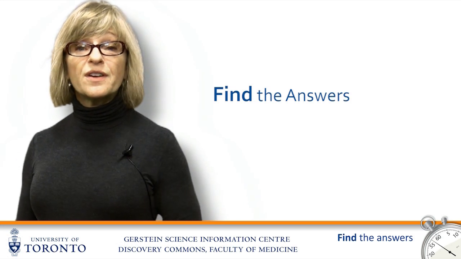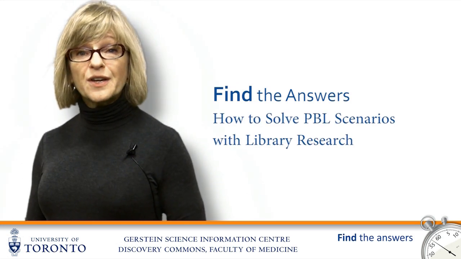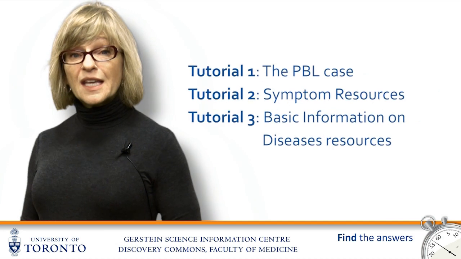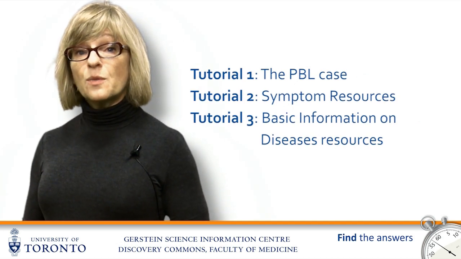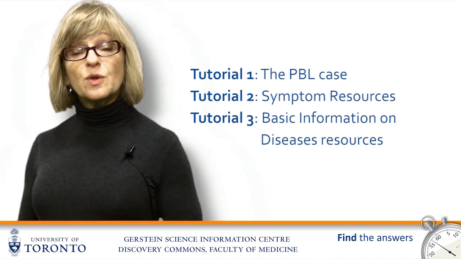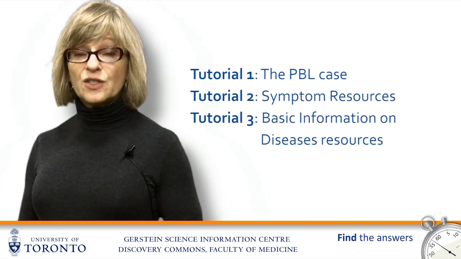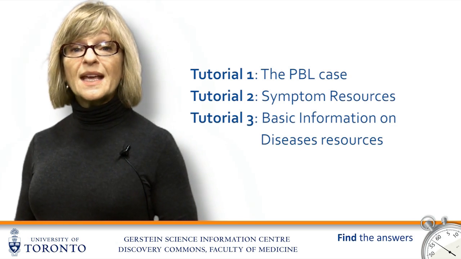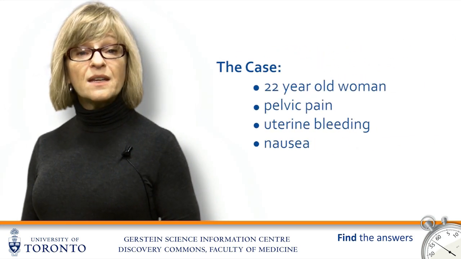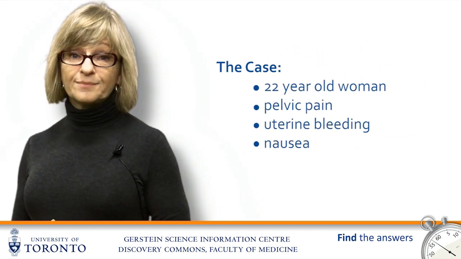In this series of tutorials, we're looking at how to solve PBL scenarios with library research. In previous tutorials in this module, we started to do some preliminary research into a PBL case. In this tutorial, we'll continue with the same case that was outlined in the first tutorial, the 22-year-old woman with pelvic pain, uterine bleeding, and nausea.